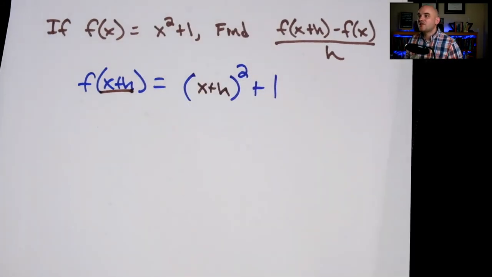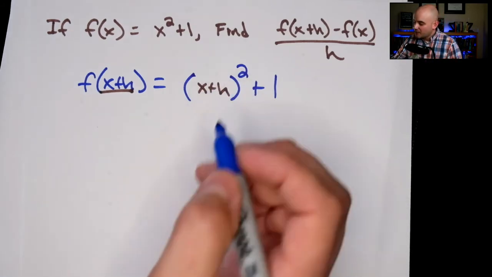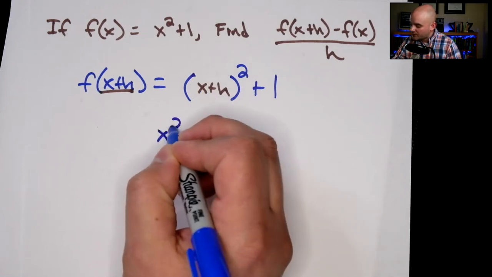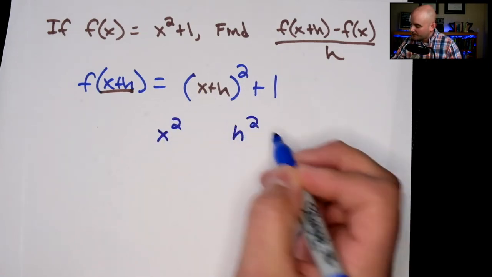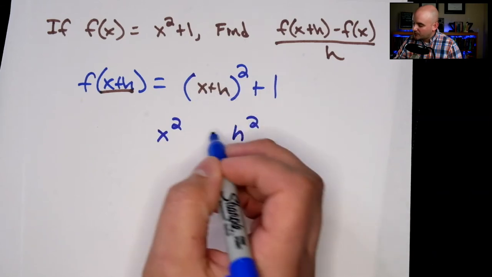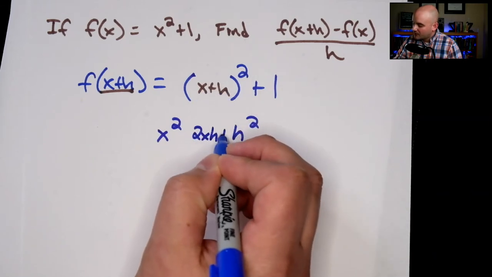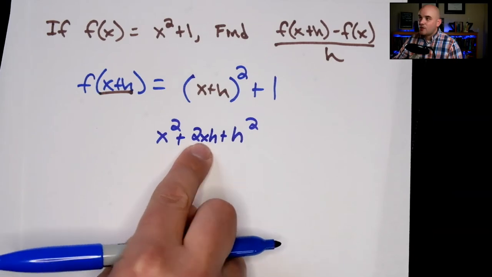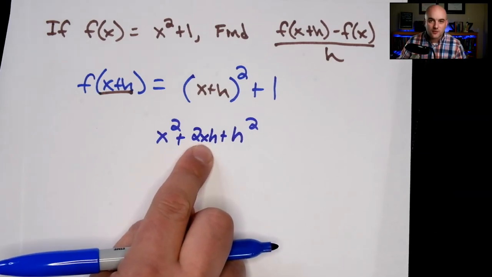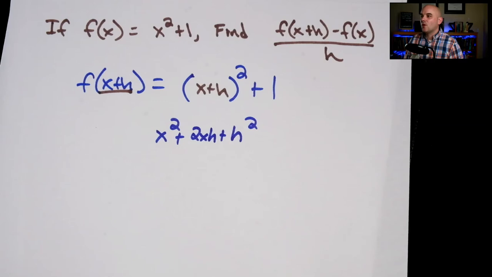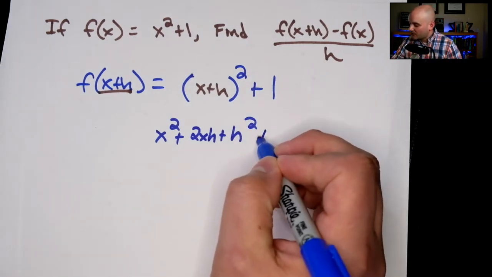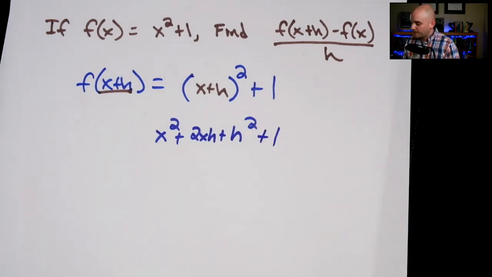Now, x plus h is a binomial squared. So remember, whenever we have a binomial squared, you can FOIL it out if you want to. You can say x plus h times x plus h and multiply the thing out. I'm going to take the shortcut here and square the first term, square the last term, and then I'm going to multiply the two and double it. And if you forgot this middle step here, go back and watch my video, A Little Math Review, okay? Because that's where we cover why that happens in there. And then I'm going to throw that plus 1 right there. Don't forget the plus 1. So this is the f of x plus h.